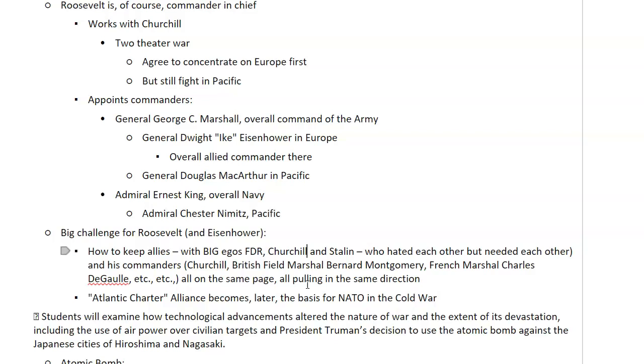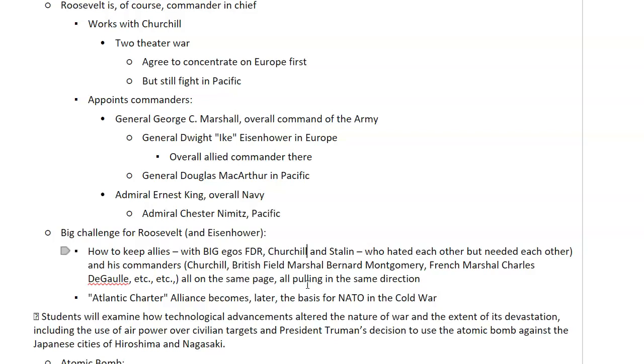You also had the military commanders. Churchill, who was in England, of course, with the troops, and just because he's there for the government, thought of himself as kind of a military commander. You had British Field Marshal Bernard Montgomery, who was one of many big ego British commanders. Charles de Gaulle, who was the main French guy and a huge ego. Eisenhower was an assertive guy himself. So Eisenhower had to sort of manage Montgomery and de Gaulle and his own guys.